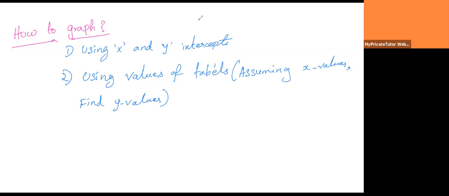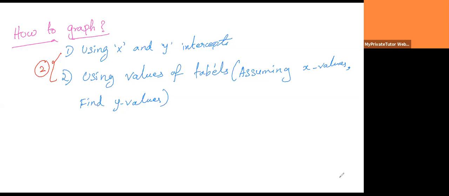I think you guys need to learn both methods. Someone is saying I didn't understand the second method. No worries, I will do some questions on it now. You need to understand both methods to draw the graph easily. You can use any of the methods you wish, but try to learn when to use which method, because that makes it easier to graph.